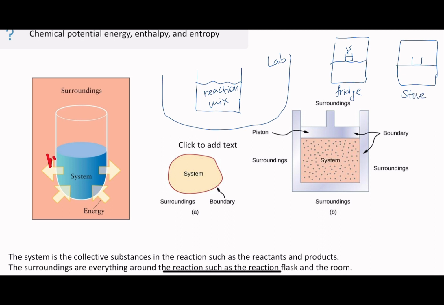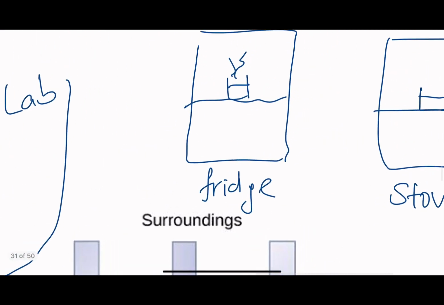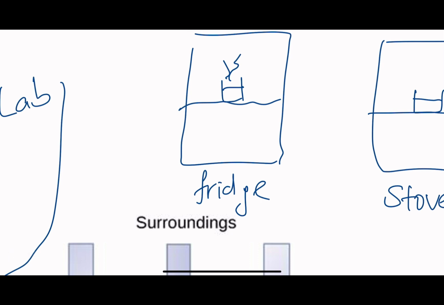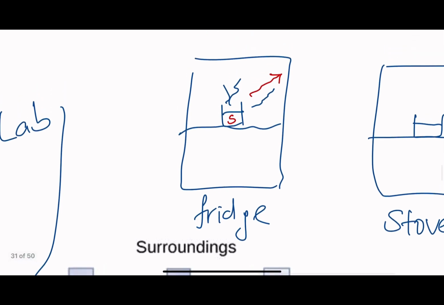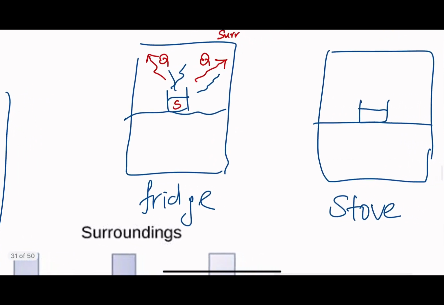and I showed you a stove, where I think in my example I showed you with the cookies, but this time I'm going to show you cold water where the stove was heating the water. So in the first case, where the fridge is the case, the heat is released outside because our system is this cup with water and our surrounding is the fridge. So our system was losing energy Q to outside. Okay? Energy was transferring outside.